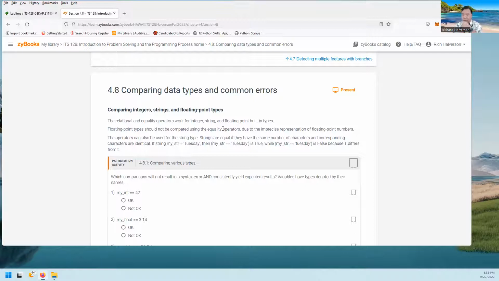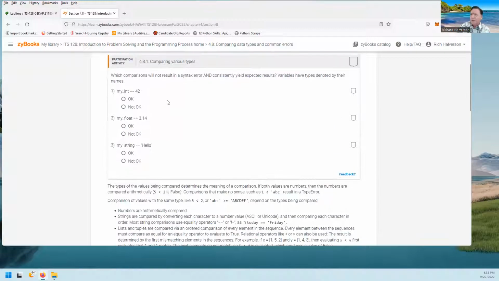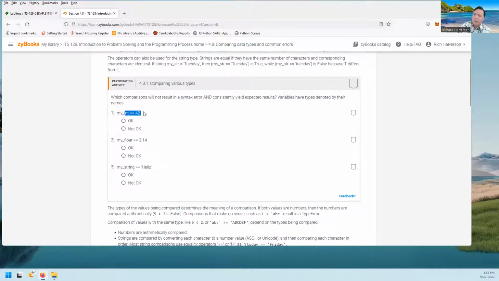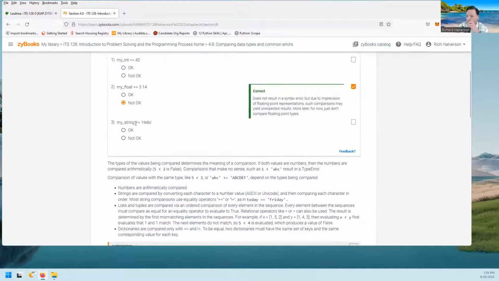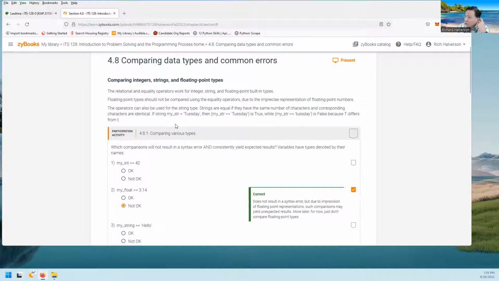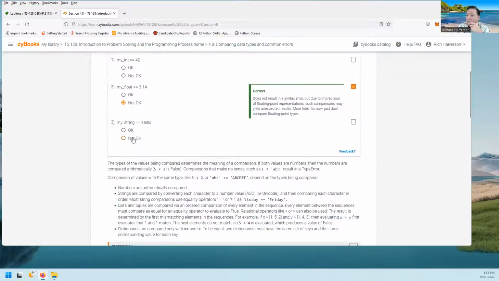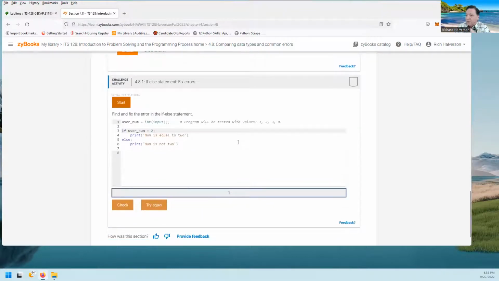So there's ways of getting around it. All this is saying is it's okay to compare integers exactly, but floating point numbers is not okay, and that's why the answer to this is not okay. And this is okay in this language. Yes, all right. So make sure you go through that and understand that.